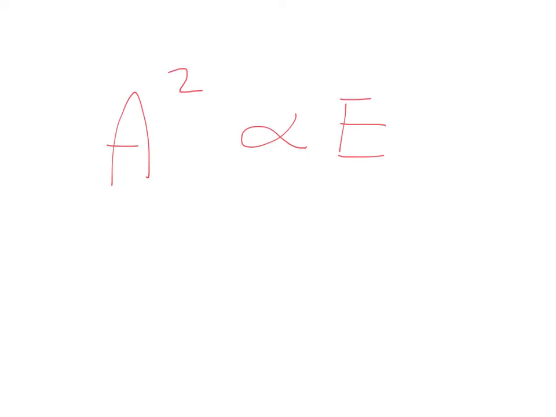So for example, if you double the amplitude, what are you doing to the energy really? If you double the amplitude, it's 4, not double. You double the amplitude, but you're squaring the double. So it would increase the energy by a factor of 4. The idea is that energy is related to the square of the amplitude.